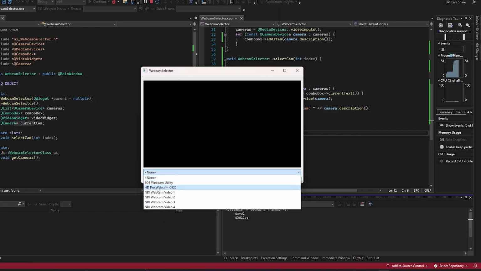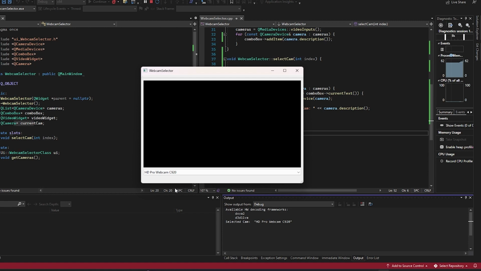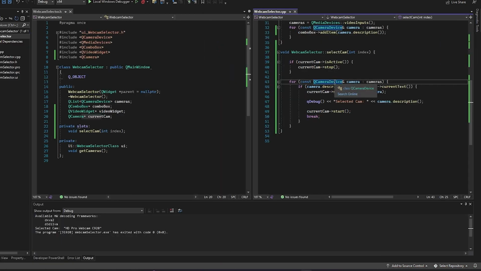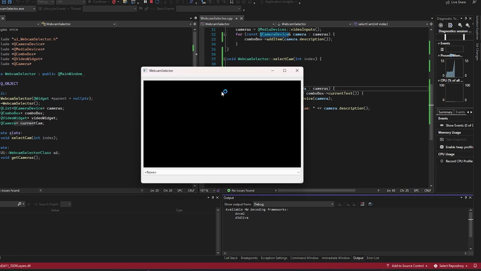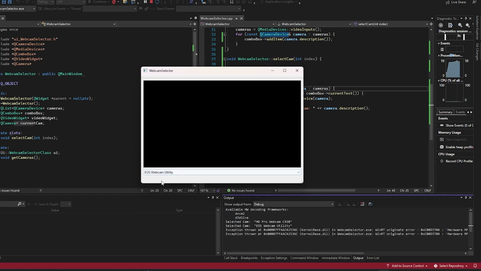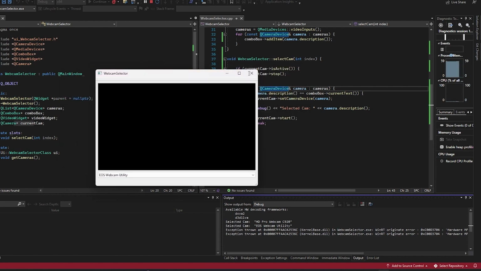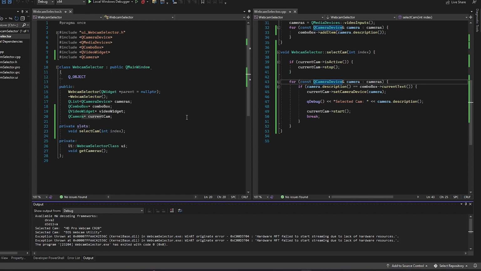So if you know about the Logitech Pro C920, you know there's a blue light. So when I select that, I can see the blue light comes on. How do we display the camera into this QVideoWidget? Because it's clear that we want to show our video here once we select the camera. Oh, and when you select another one, the blue light is going to go off. So I'm just going to close this. There is this class, a media capture session. You could do all sorts of things. I'll do another video on audio because we're going to capture some audio and all that.